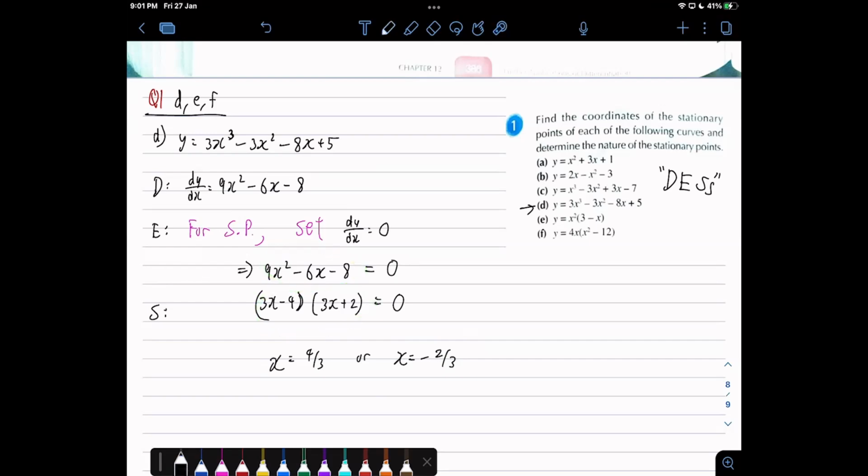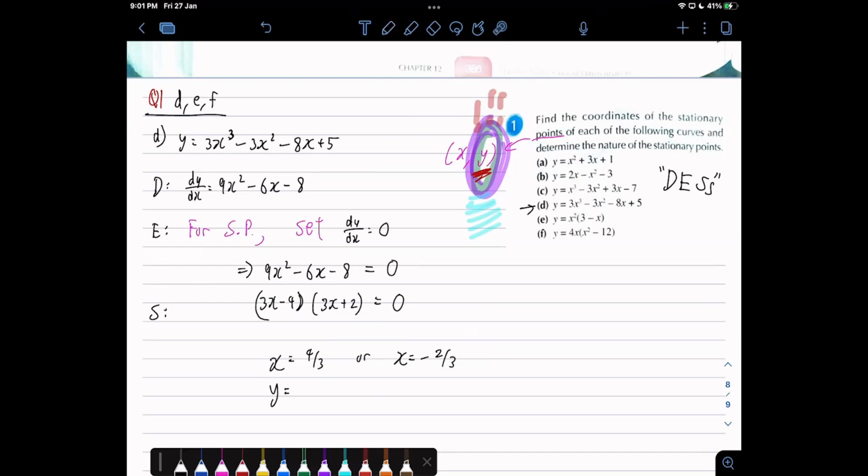Okay, moving on. So now that we have solved for the x here and here, that's not good enough. Why? Because they ask us to find the points of each of the following curves. When they say points, they're referring to x, comma, y. Let me highlight the y, circle it. You must have the y. You must have the y as well. So then directly below, you write down the y.